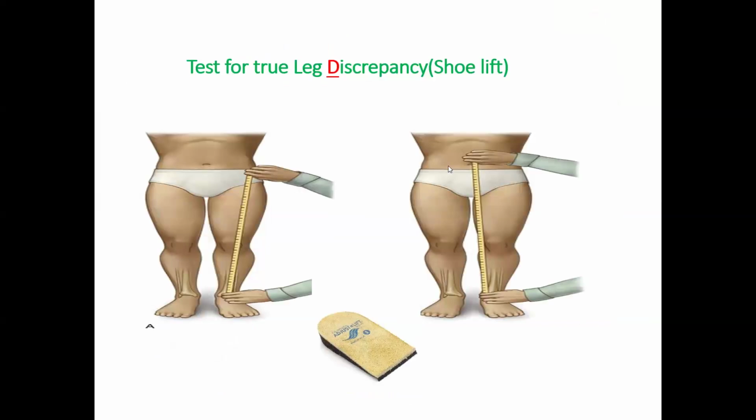Okay, also checking whether this is a true leg discrepancy or not, or false. False is related to the notation, counter notation of the sacroiliac. But true leg discrepancy, you have to put a shoe lift or a heel lift. Okay, we see this all the time, guys. All right. Unfortunately, most of the people don't really check on these things, and the problem is the patient gets the injection, feels better, and then the patient will keep coming back again because of the same problem, because you didn't solve the root of the problem.